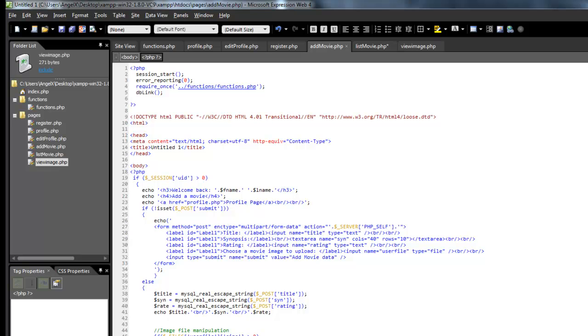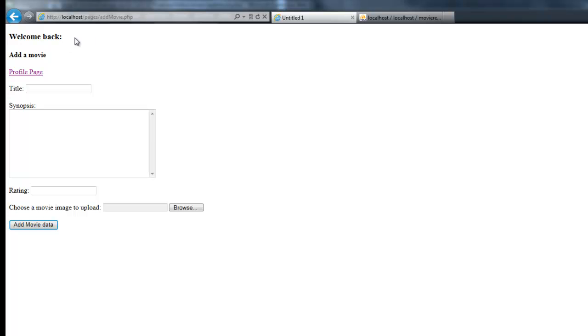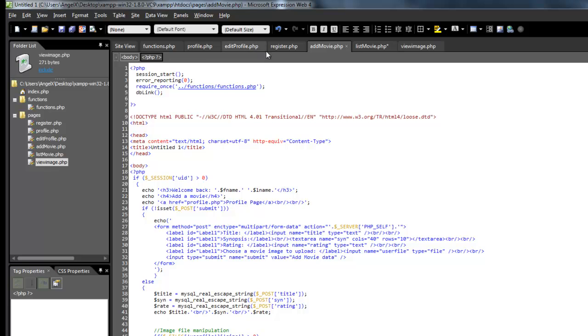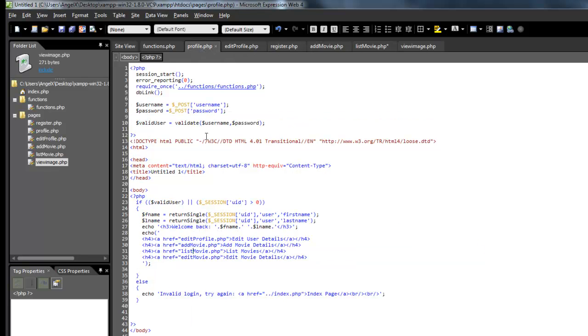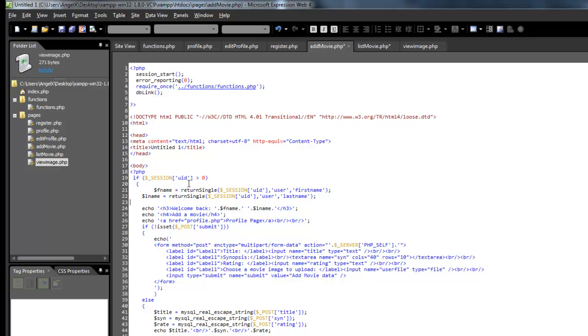Let me just check that page. Notice how it's blank? That's because when I go to here, I actually pull this information out. In my add movie, I didn't do that above there, so I just paste that into it.